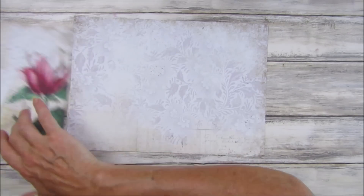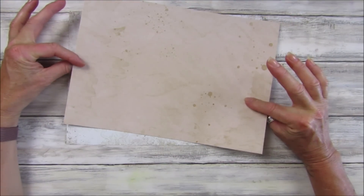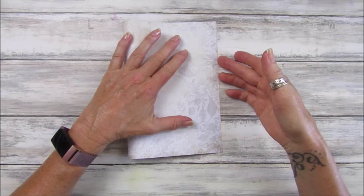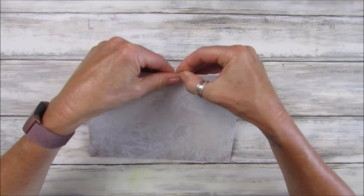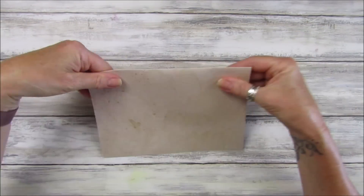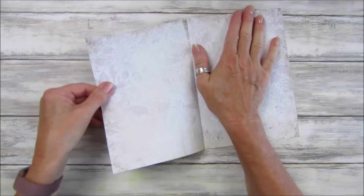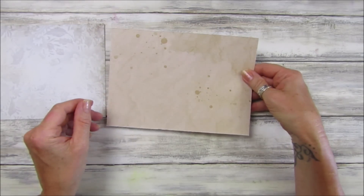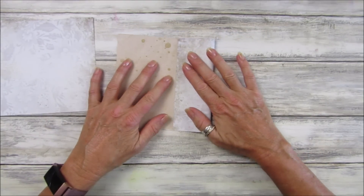For the cover, I'm going to use one of the backing papers with some coffee tea stain paper printed on the back. What I did — and I have to remember how I did it — I just folded it in half. It's not going to be all cut nice and neat because I don't really do that. We'll be ripping and tearing and making, so it just looks really really nice. This is going to be the back and the front, and I just folded one piece over like that.